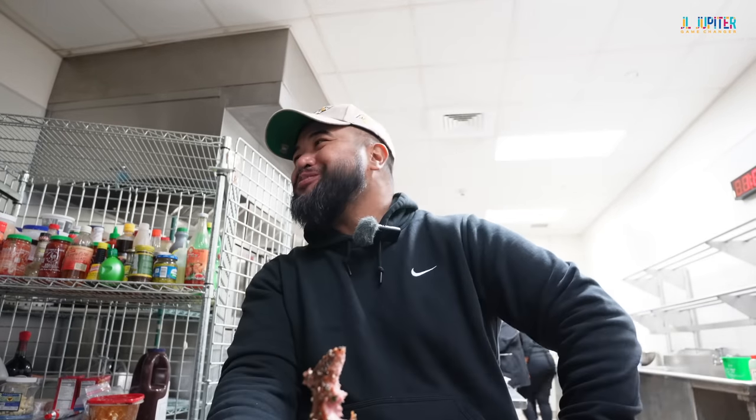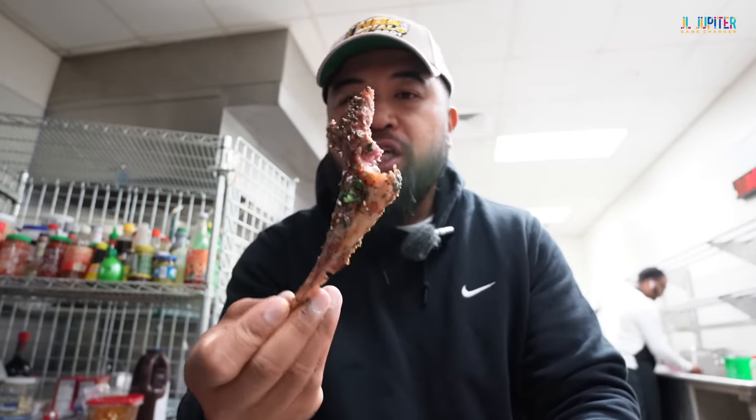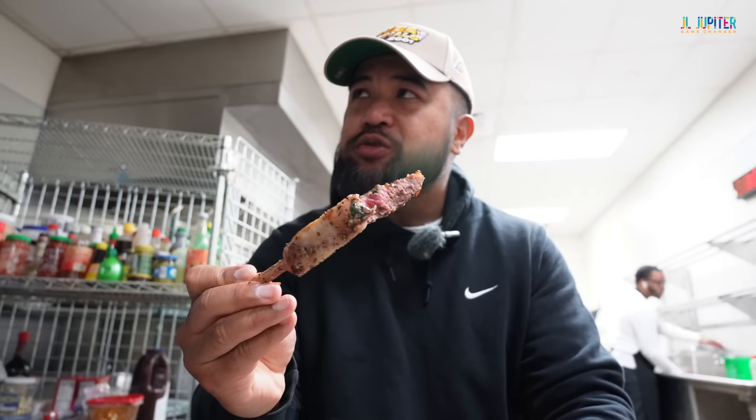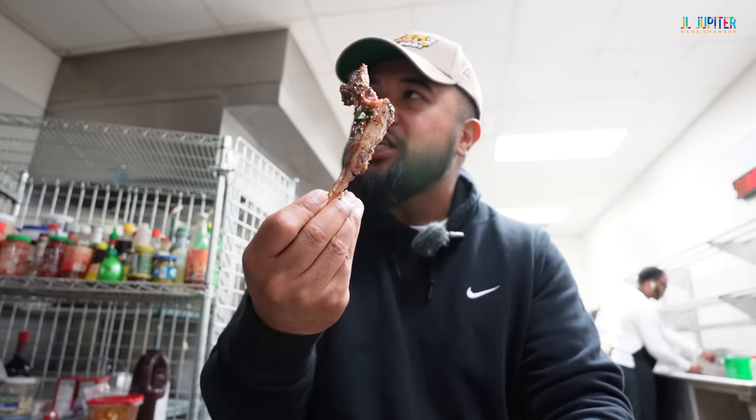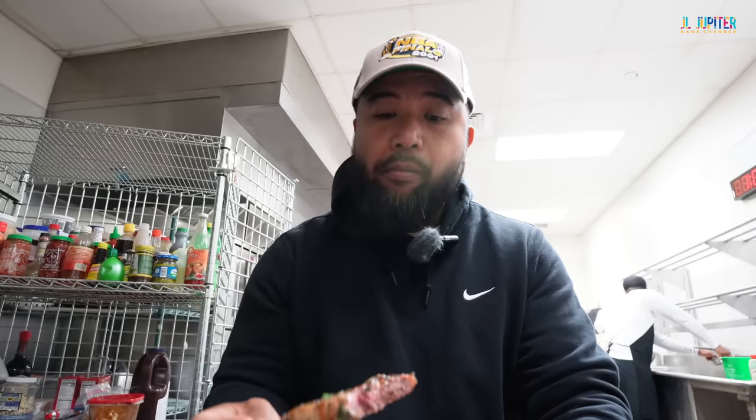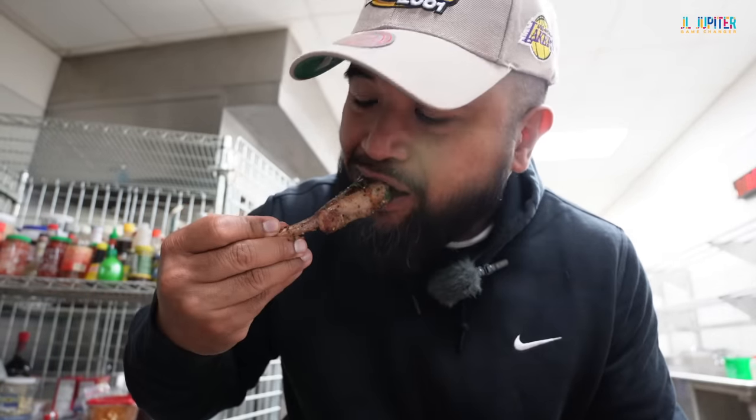This is O-double-M — you know what O-double-M is? On my mama, this is good as hell. That's not good, bro. It's tender. You cooked it the way I want it — medium, medium well. Literally so tender, nice flavors to it. It was Asian-like, a Southeast Asian type of influence, right? Sesame seeds — wow, that's in there for you, bro. No question.